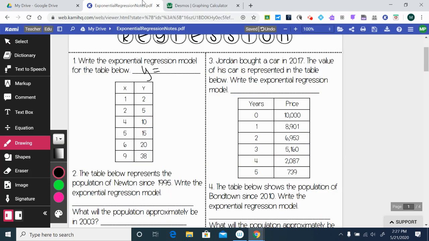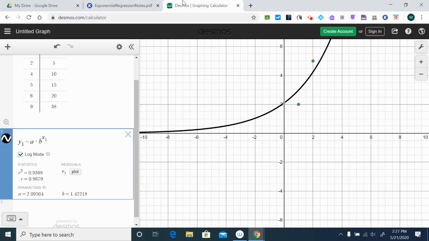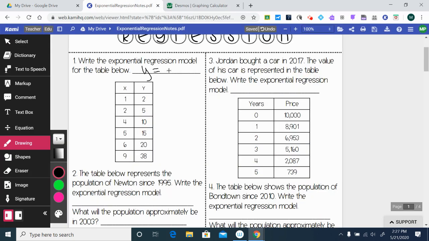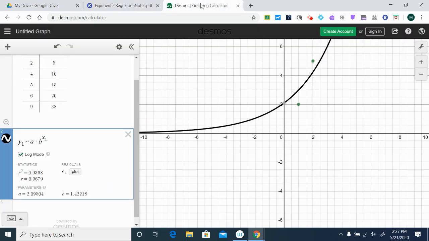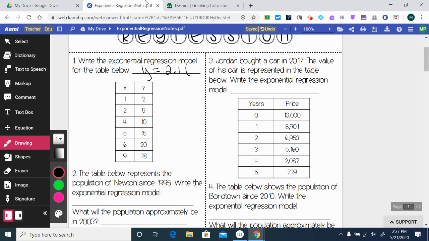It doesn't really say what to round it to, so I'm going to do 2.1. Then I'm going to put parentheses in for B. The value is 1.422, so I'm just going to do 1.4, and then raise that to the X. So that's our regression model.